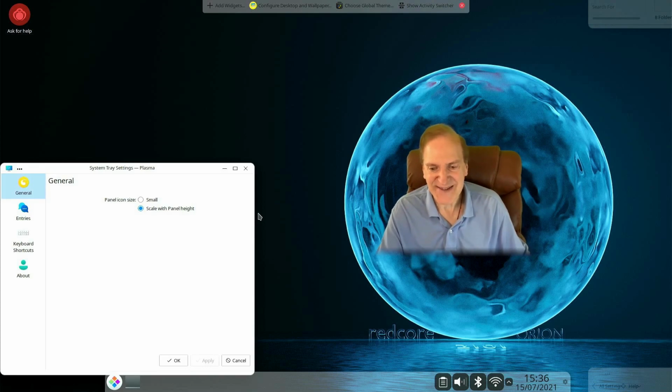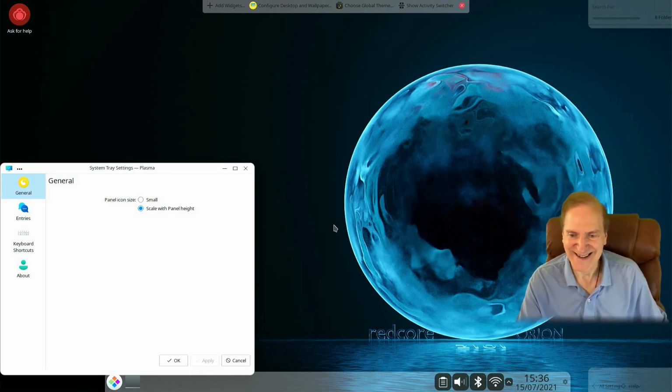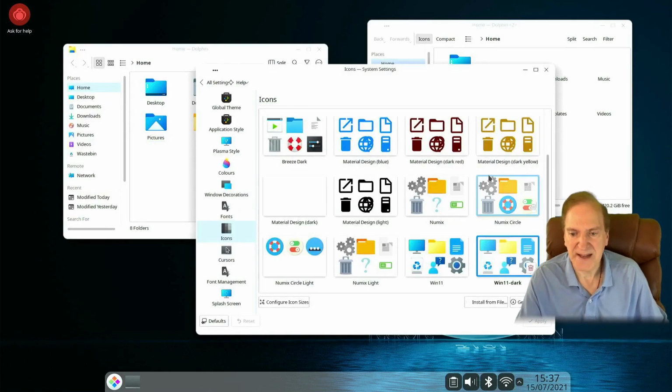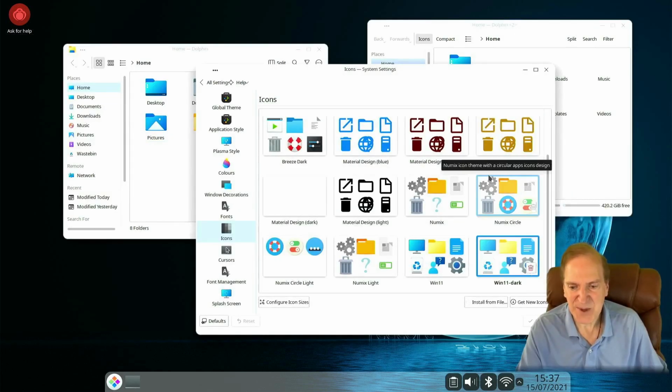All right. So yes, now we've got it Deepin-ified. Oh my God. Talk about getting off the whole Redcore default look, right? So anyways, if you want to pimp your core a little bit and you like the Deepin look, this is one way to do it. I kind of like that. And then if we hit our X, then we're back. So for the sake of simplicity, I'll just keep that like that for now.